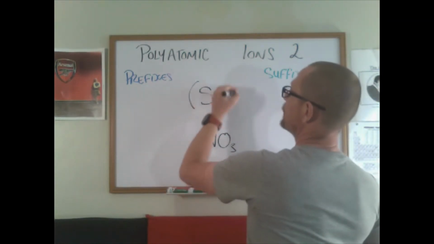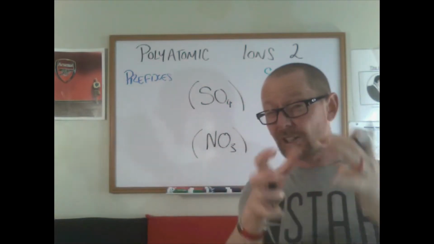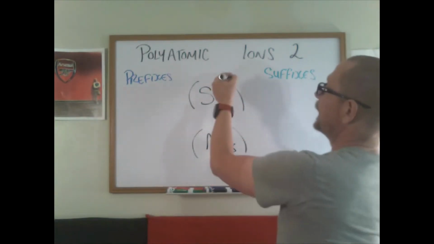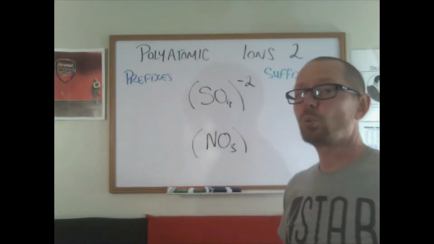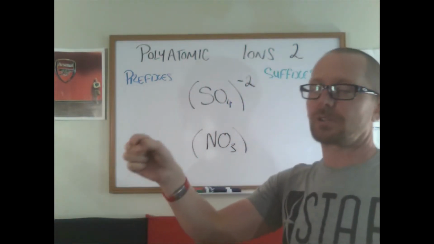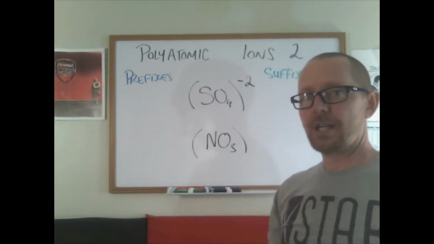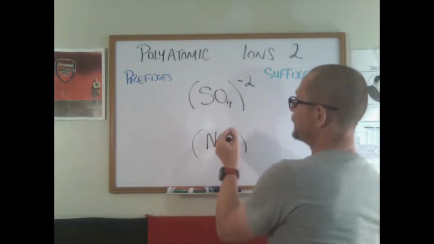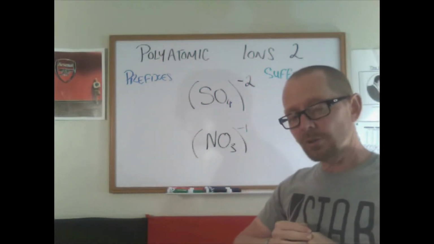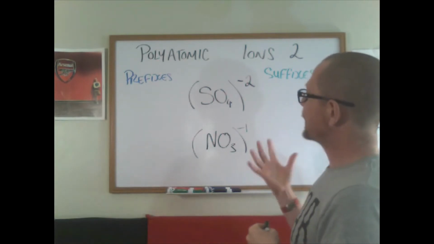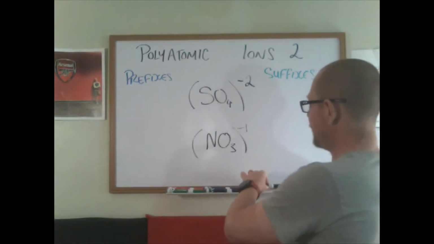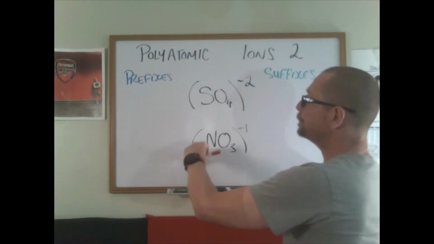So first of all, let's group them together. Now they're operating as a cohesive unit. And then the sulfate group has a -2 charge, which means it has a surplus of 2 extra electrons on the entire ion, or on the entire group. And the nitrate group is -1. Now that makes both of them anions. Cations are positive. That makes them both polyatomic anions. But let's make sure we understand where we're coming from with that.